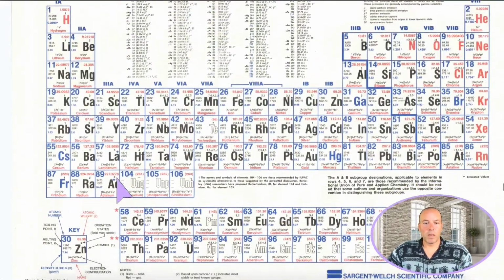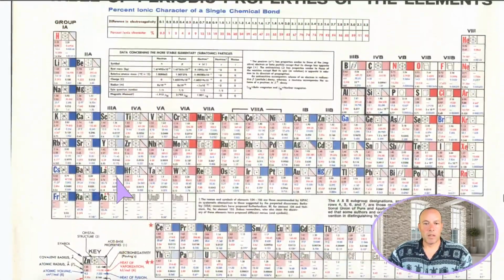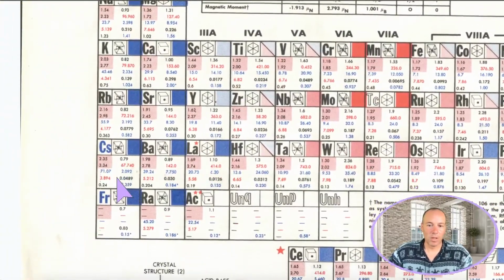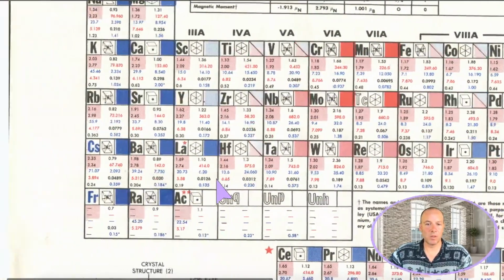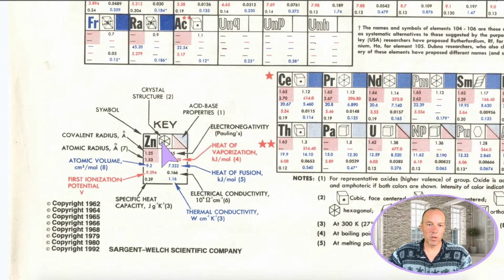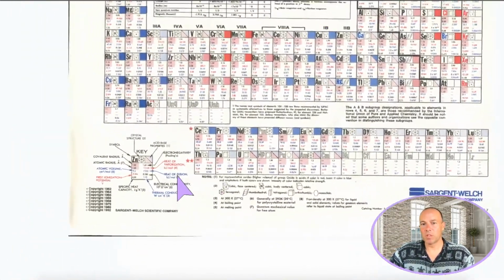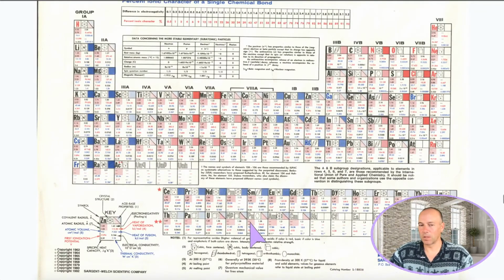Now this table didn't have quite enough information on there, and so on the opposite backside, there's a second one. So, if you find zinc again, there was zinc. What else can we know about zinc? Well, here it is. Information on the crystal structure. This zinc comes in a hexagonal type of crystal structure. Acid-base properties, how big the atom is, the atomic radius, a couple of different atomic radiuses, how much volume the atom occupies, so its atomic volume, and lots of other properties of the element zinc. Just an enormous amount of data. So this one is kind of cool to have available. You reference it from time to time.